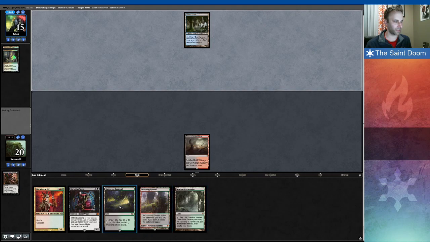Stomping Ground, effectively an Overgrown Tomb. So I'm probably just getting Overgrown Tomb off of this Bloodstained Mire here. Then I get to untap with Bob, and try to curve into a Bloodbraid.